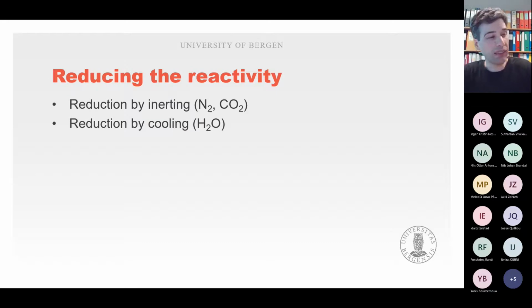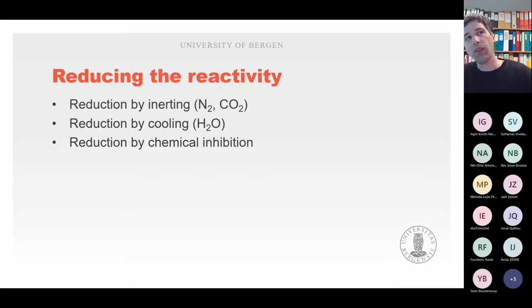You can also do it by cooling. Often water is used. You have something with a high heat capacity that will basically absorb a lot of the heat of the explosion and will not go as fast. For hydrogen, this does not really work that well. The hydrogen often goes a little bit too fast to get the real heat exchange, and in case of, for example, water, you have droplets that will induce turbulence, and you actually get a much more severe explosion than if you don't have any water in.